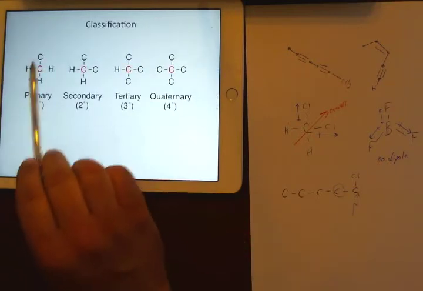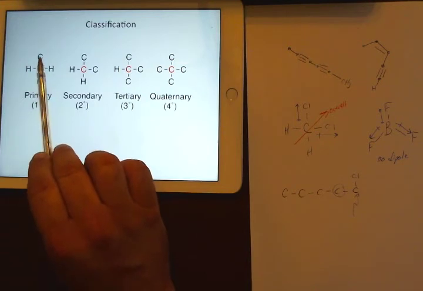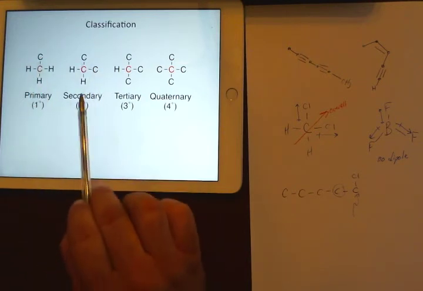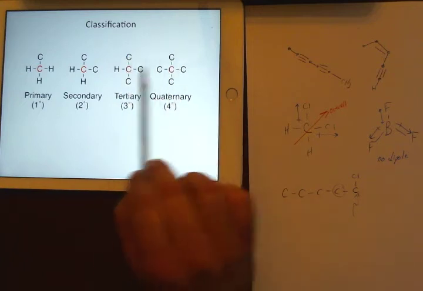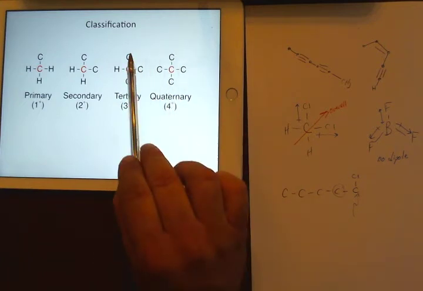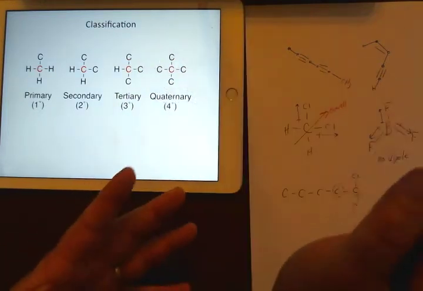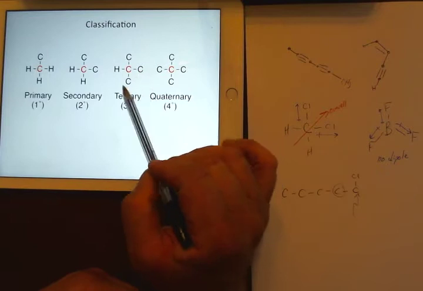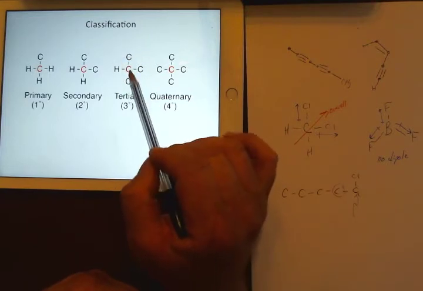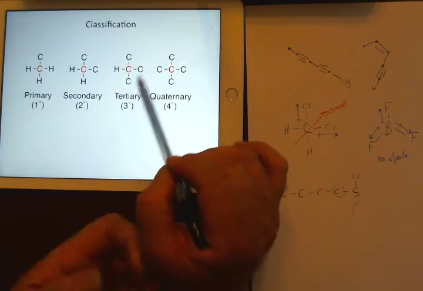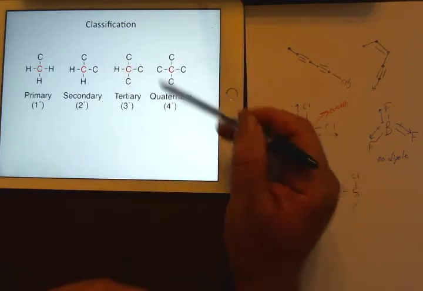Okay, so again, if the carbon you're interested in only has 1 carbon attached to it, it's called primary. If it's 2, secondary, 3 carbons attached, tertiary. Now, these things could have whatever they wanted attached off of there. They could be just CH3 groups, or they can be 20 carbons long. They can have a benzene hanging off it. It doesn't matter. You just look at the 4 individual atoms attached to that carbon, and if 3 of them are different carbons, then that's tertiary. You can also have the quaternary here.